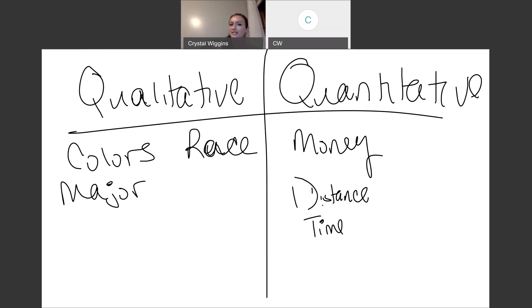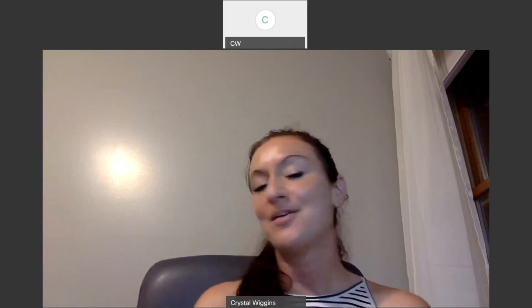Things that you may not right off the bat see that they're numbers, but they're not actually quantitative, would be like your student ID number. Your student ID number is a number, but it doesn't make sense to add and subtract each other's student IDs. Not at all. ISBN numbers are also qualitative because there's no reason to add or subtract or social security numbers. All of those types of numbers are not numbers that we would consider to be quantitative because you can't add or subtract, multiply, divide them.